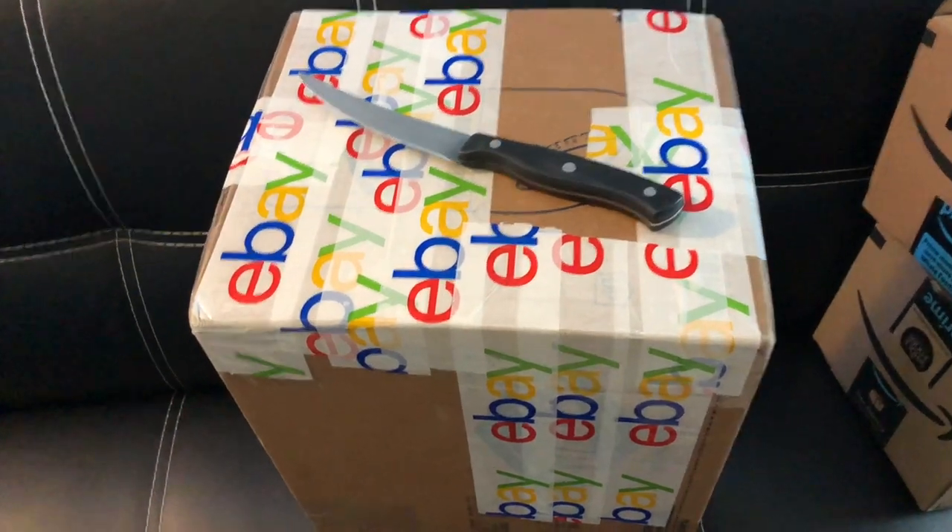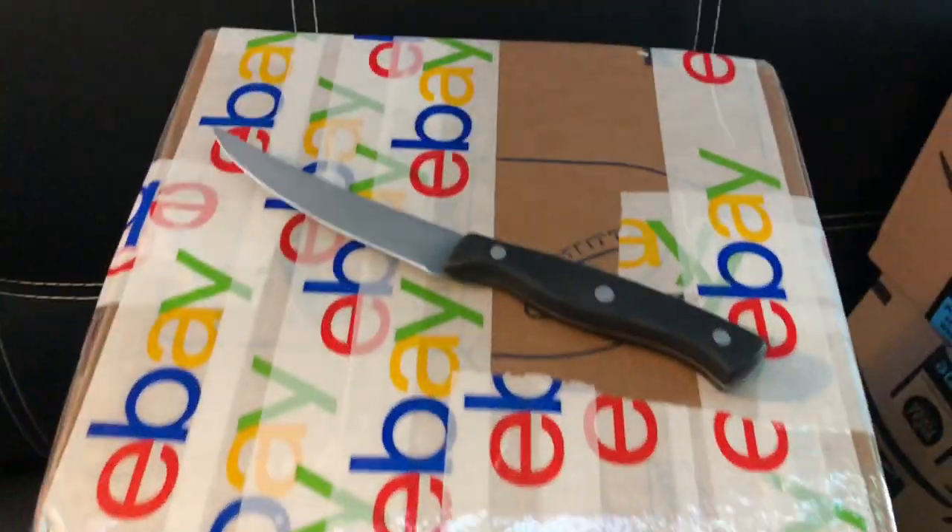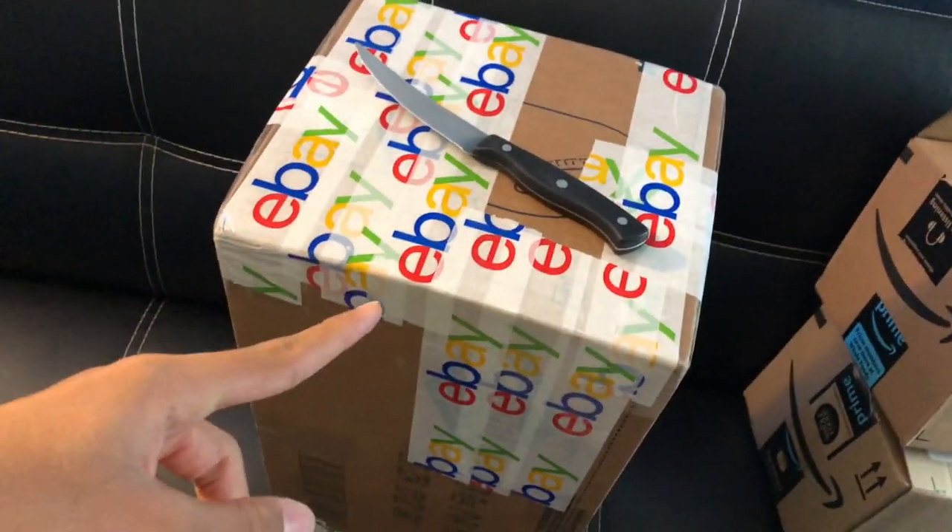Alright, as you can see I got my eBay box right here — I ordered it from eBay and I got my knife ready to unbox it. So I did open it up and guess what? The coin mechanism was jammed. I returned it — that was a used one for $34. Then I got a new one for $54, but on that one the two hooks for the thank-you flap were broken. So I returned that one too.